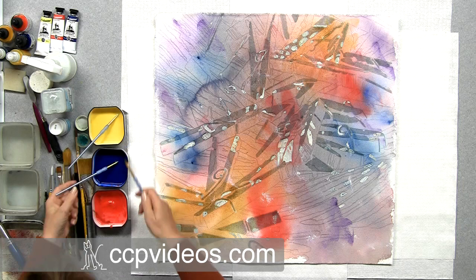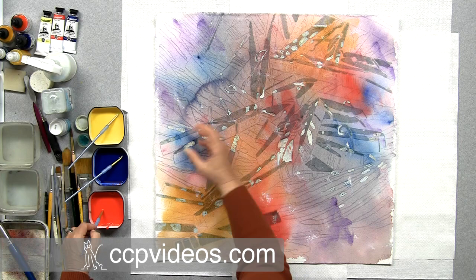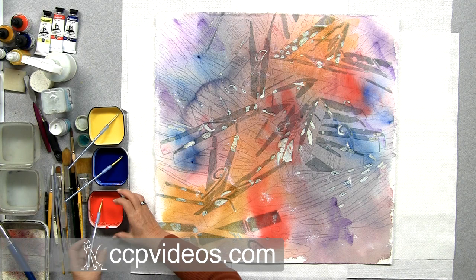One thing I noticed as my painting has dried is a bloom. A bloom can be a curse or a bonus depending on where it shows up. I actually like this bloom near the center — it's kind of interesting. A bloomed edge all the way around isn't very attractive, but the bloom came because puddles of paint didn't soak up and dry as fast as the surrounding paint. I always just consider those little gifts because they do random things on your paper that you couldn't do otherwise.